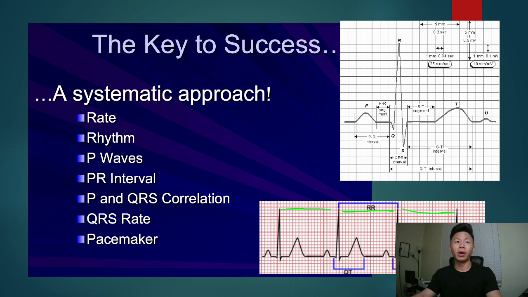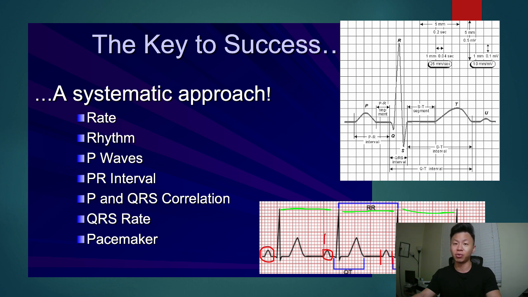Now, when we move on, we're going to find out if there are P waves. So what you want to look at is, do we have these P's? And you're going to find that on each one. Do we have these P waves? You're going to take a look at that PR interval. And as we said, it should measure about 0.12 to 0.20 or about 3 to 5 boxes. Now, is there a P to every QRS?